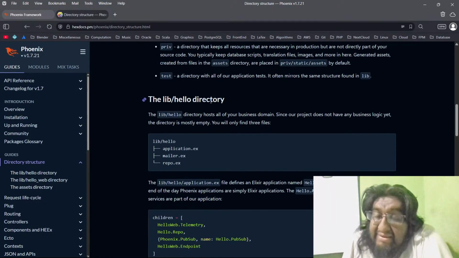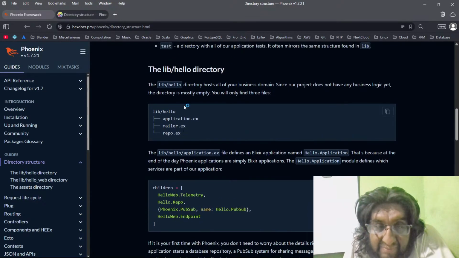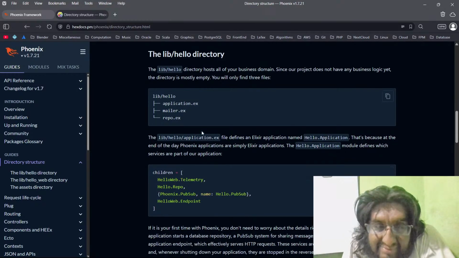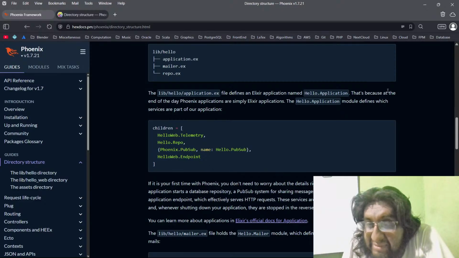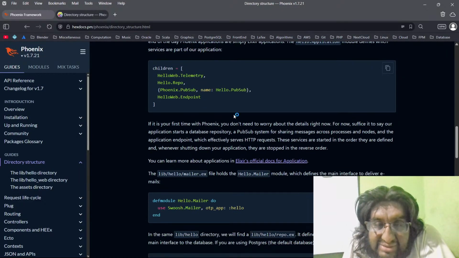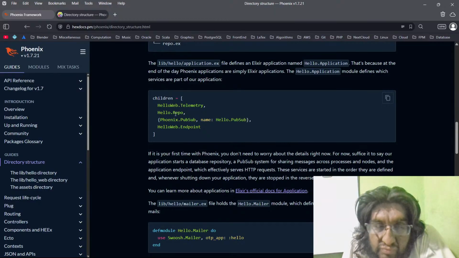I'm reading this, I am exercising the tutorial. And then you have your lib hello, application, mailer, repo. This is great, the documentation is great. It's named hello application. This is the database, created by Ecto, the endpoint, application.